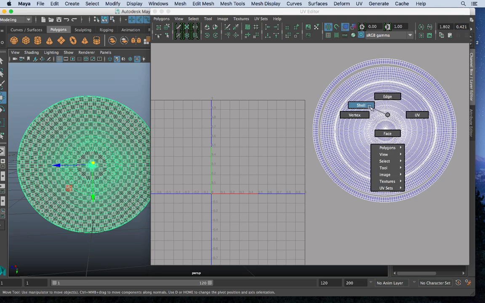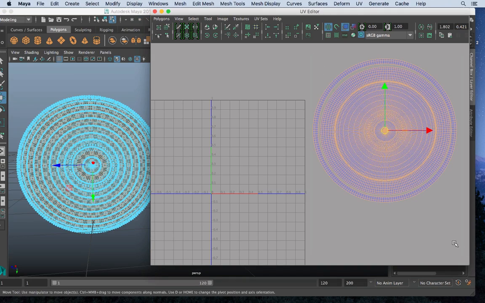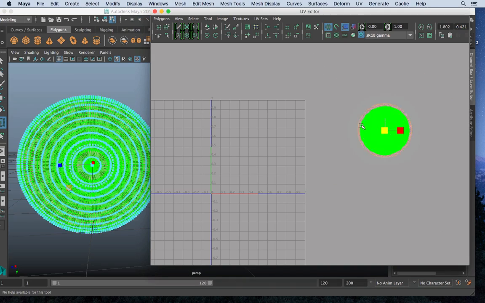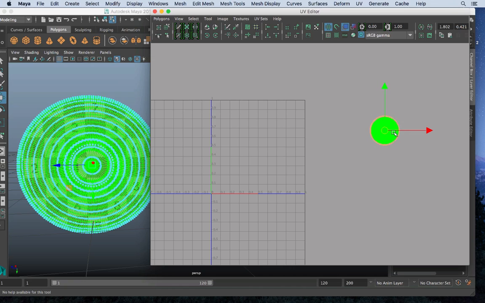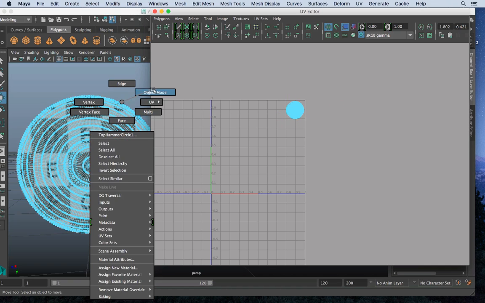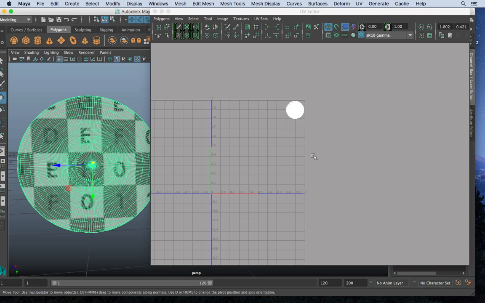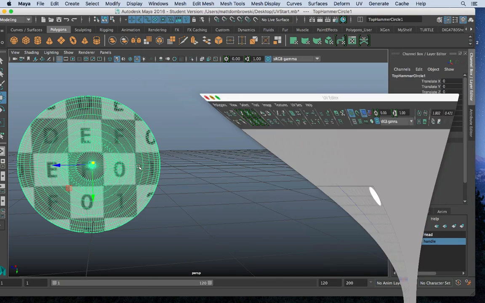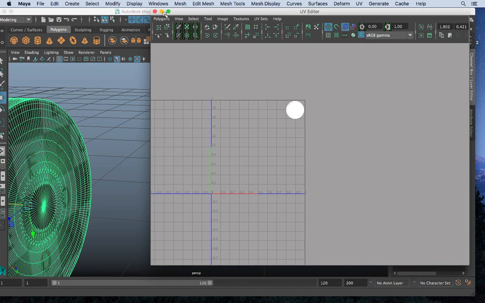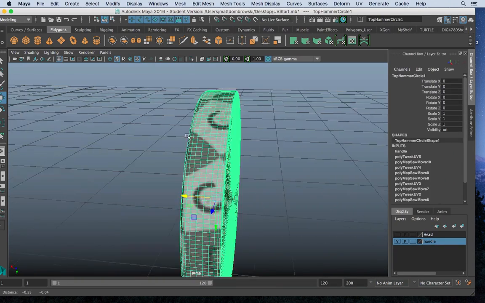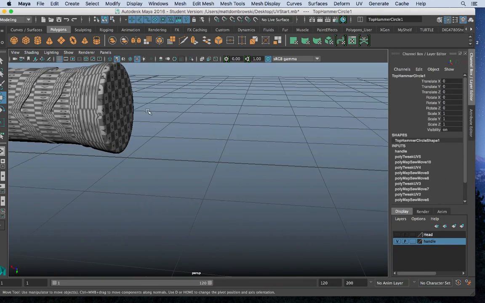Now this piece does not need to be this big. So if I grab everything in shell mode, I'm going to scale this down quite substantially. And I'm going to maybe put this little end of the hammer in one of these top right quadrants right here. So there we go. So that piece is done. So let's go ahead and move forward, and you can see where I put it. Let's move forward and work on another piece.